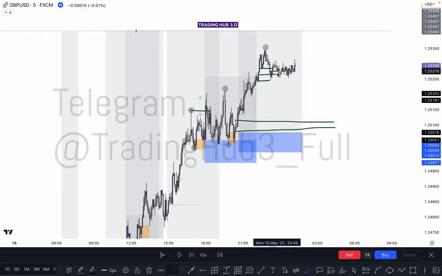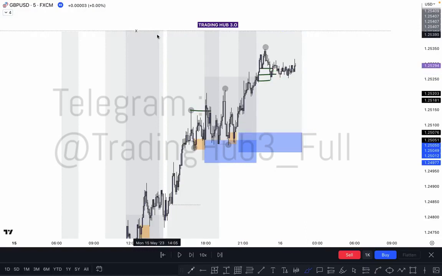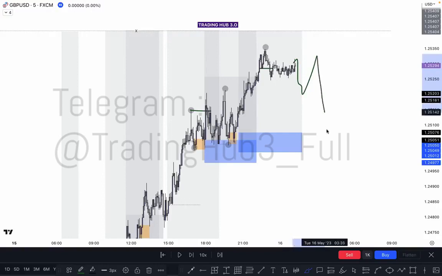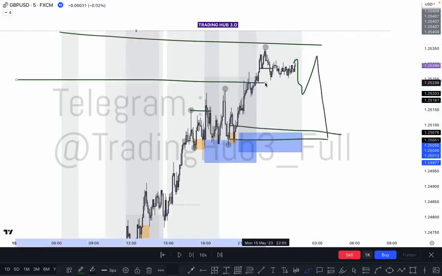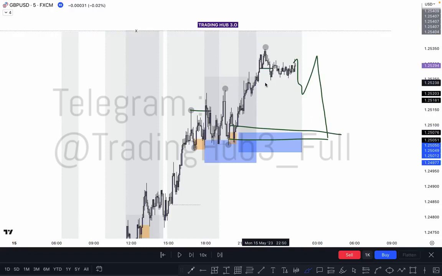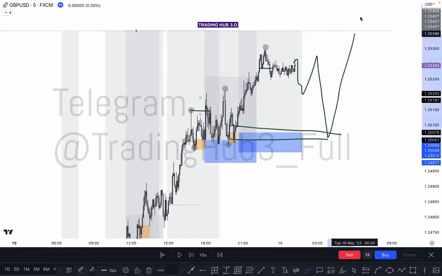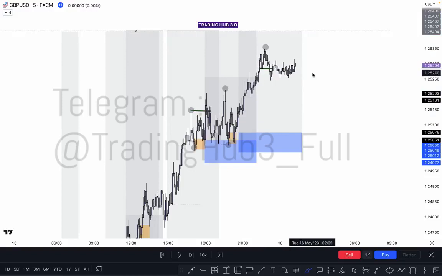What happens if the market, if you are looking here for a buy, for example, and you are expecting this as a target, okay, as per our theory this is a valid setup, but you have to think that you are trading on a peak point near a higher time frame inducement, right? So what happened in this situation? This is a higher high and this is a higher low. If this PoI fails like this, you can sell till this one, right? Because here you will see a higher time frame order block SMT. That means the market creates a short term pullback before continuing to go higher, right?